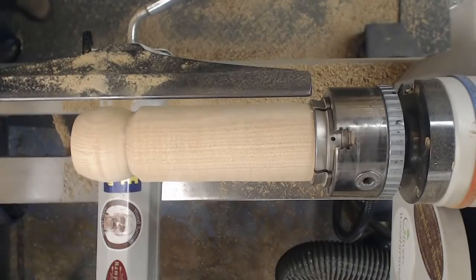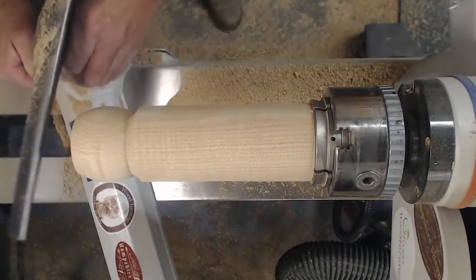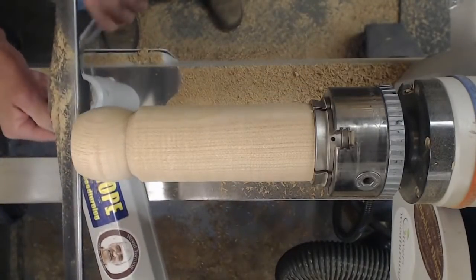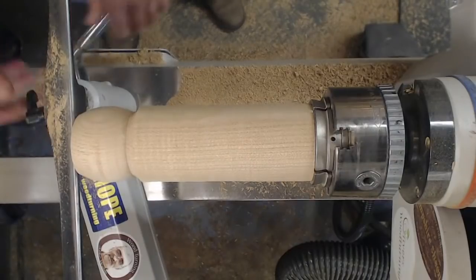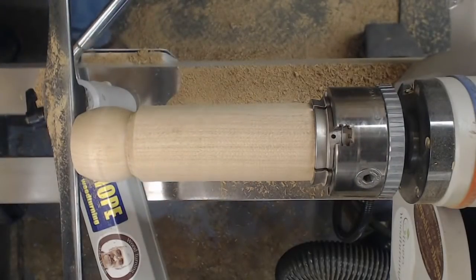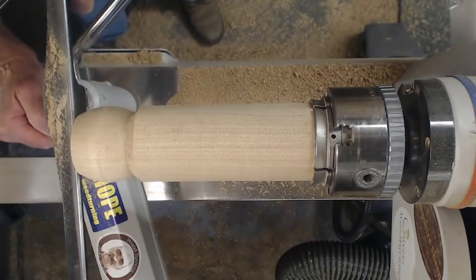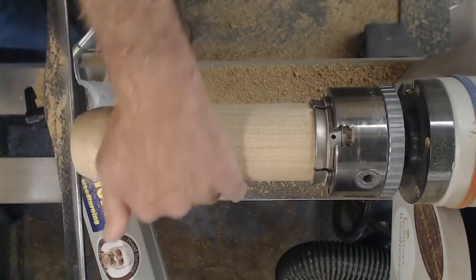I'm just going to move this slightly. That's good. Okay, so now, as I explained, there are various methods of actually hollowing. You can do a depth hole with your spindle gouge if you should so wish. Now, I didn't do this on the last one, but I might as well show the method.